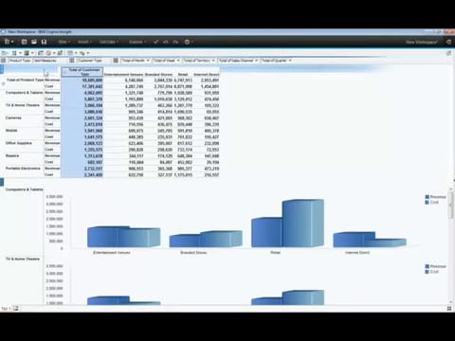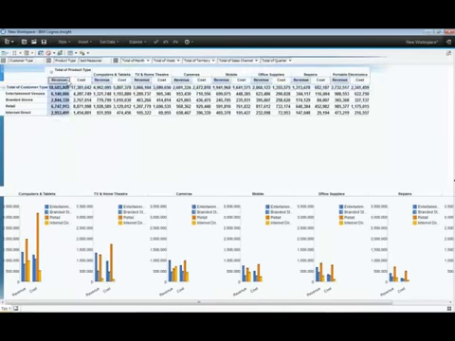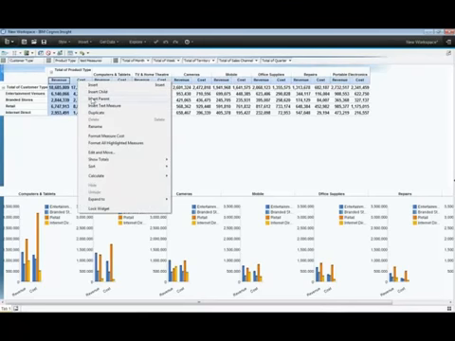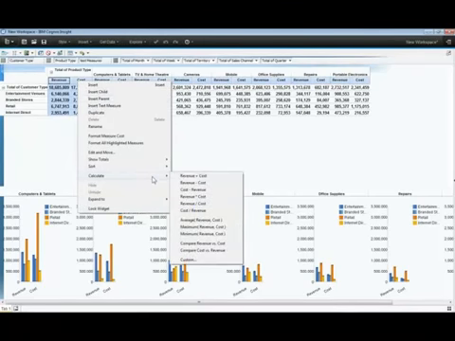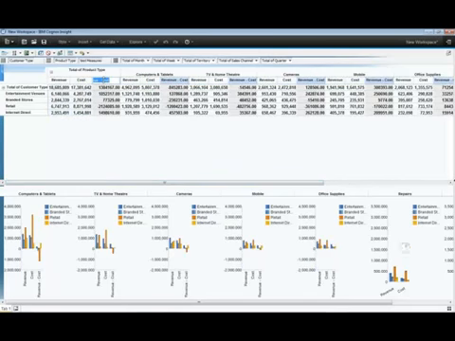I can take 2 columns and maybe create a calculation. And you can see that some of the calculations are already available, but I can create my own if I want to. In this case, I could create one called revenue minus cost, just to have the margin here.